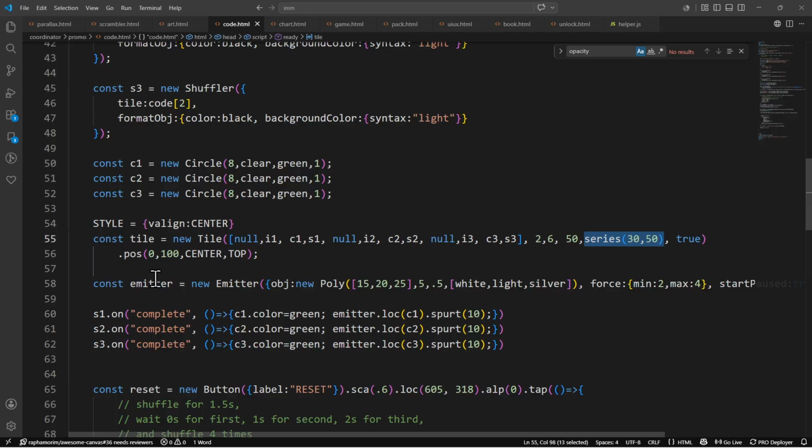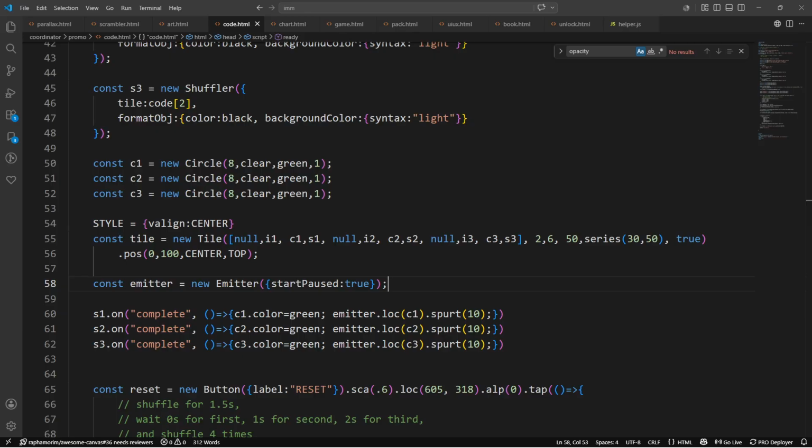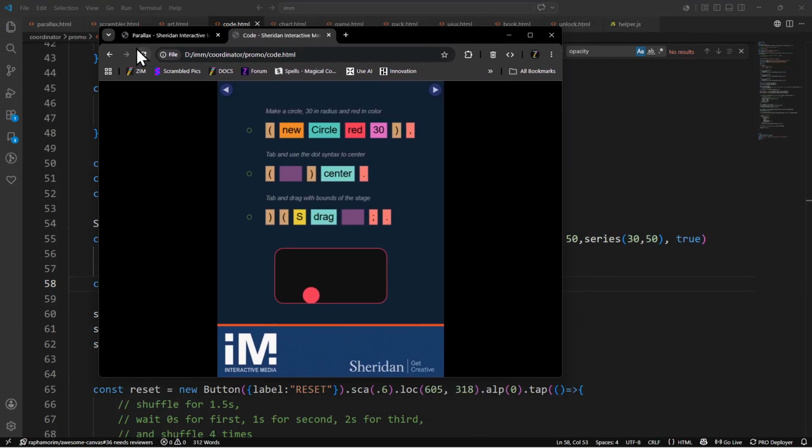All right, we have an emitter that is created, and our default emitter is some circles. So we don't really have to do all this stuff right here. I don't bother with the force either, but I will start it paused. This is what the default emitter would have looked like. So I refresh. We have to get one of these, right? So dot center, tab. There we go. See, a bunch of little circles. What did you think of that? Did you like it? You ready? Little circles. Not bad. Now that I look at it, it seems fine.